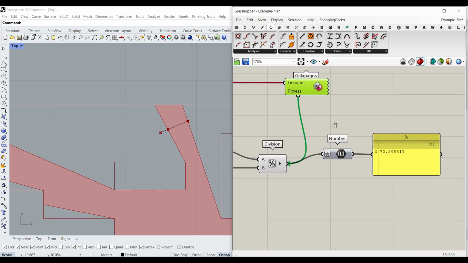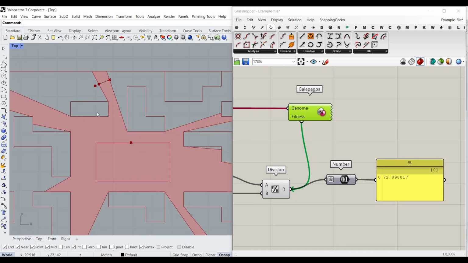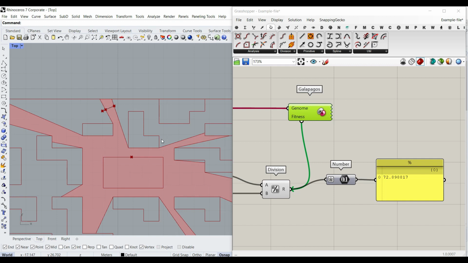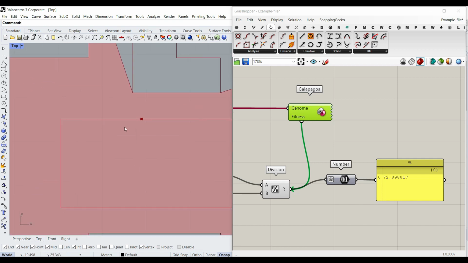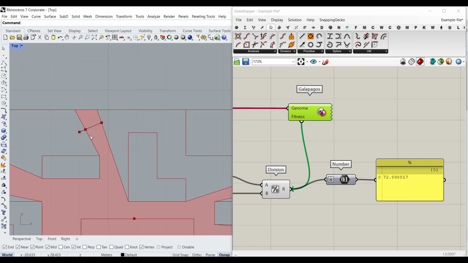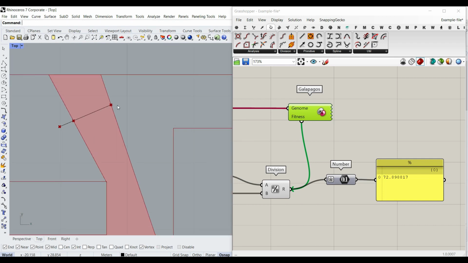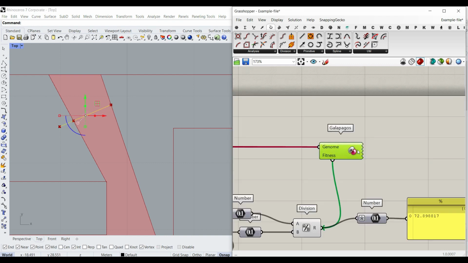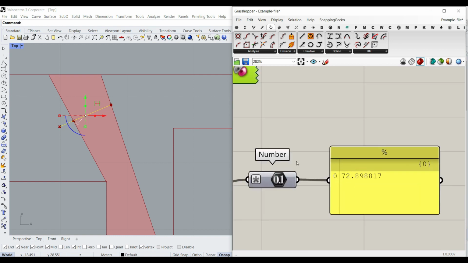Okay, now that we know how to make the isovist, in this lesson I wanted to show you how you can optimize an example. For example, assume that a person can move around this location, and we want to have a maximized view for this line, which is maybe a location we want to see. And as you can see here, Galapagos has optimized this for 72%.